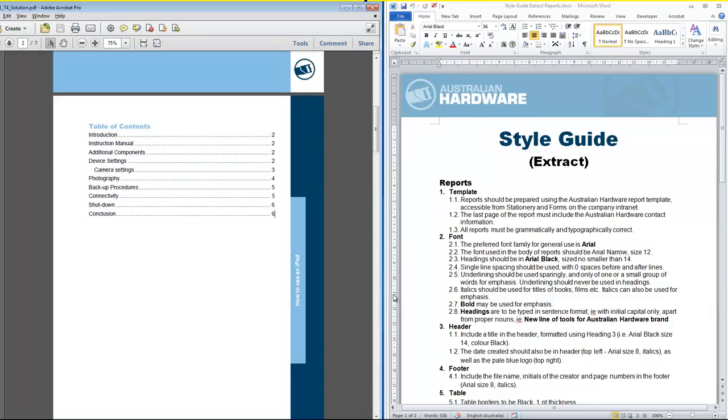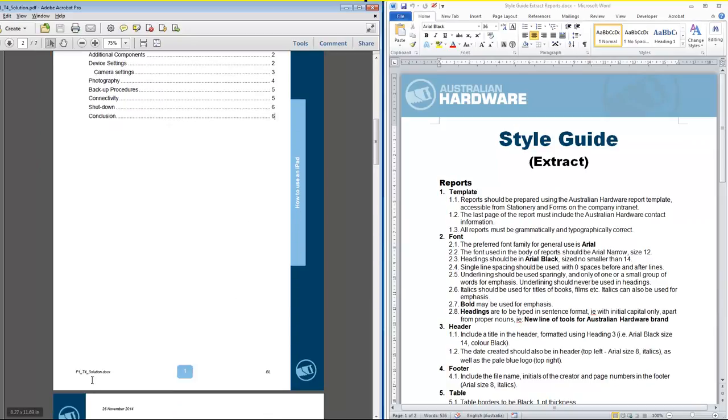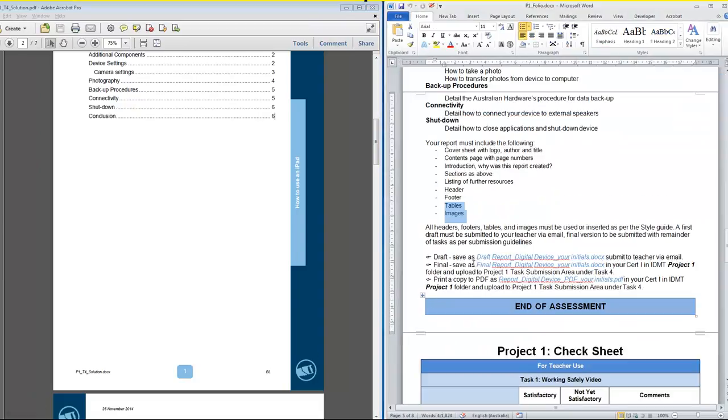In the header, you'll see the title, How to use an iPad, appears on the side there, and then you've also got the name of the document. This name of the document is obviously different to what you need to name your project for. Your project for needs to appear with those names. Okay, final report or draft report. And then page number and initials or the author's name.